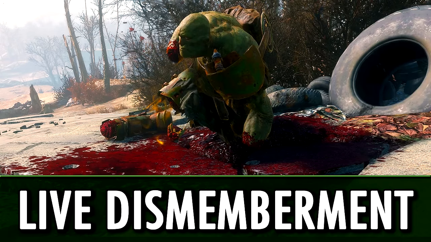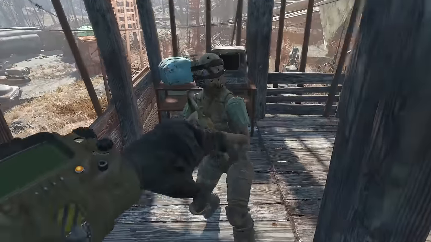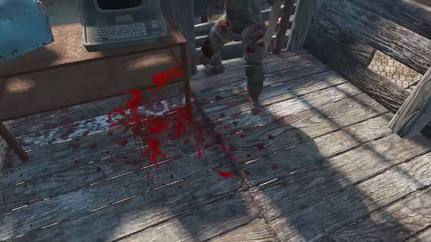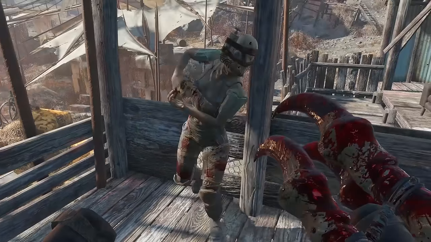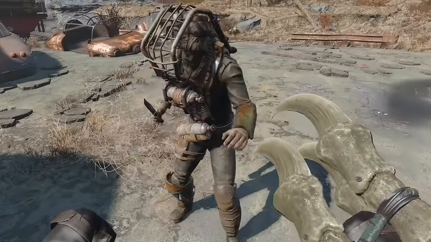Today we've got Live Dismemberment, a mod for Fallout 4 that adds another strategic and gory dimension to combat in the wasteland. And we also have a couple of other mods to complete the package. The vanilla game already comes with a taste of mutilation, however this only occurs on death and there's absolutely no way to use it to your advantage during most battles.